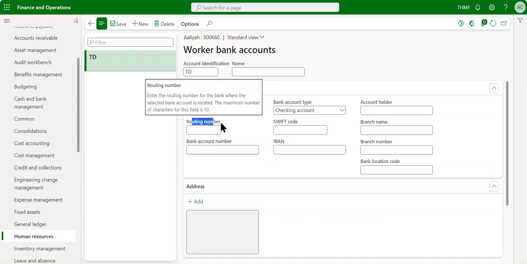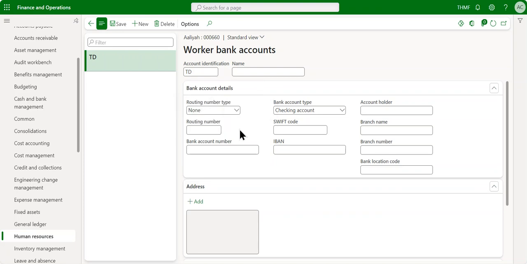Let's talk a little bit about a routing number. In some of the cloud solutions that you might have seen, like Oracle, or PeopleSoft, actually, for that matter, which I think is more applicable because PeopleSoft is very old, yet it was meant for HR, they tend to have a transit ID and a bank number, I believe, or branch ID, as separate fields. But in FNO, a routing number is a combination of the two. And that actually is very useful to know for integration purposes.